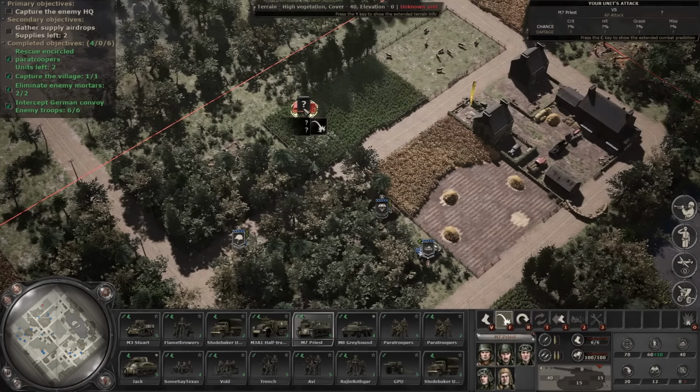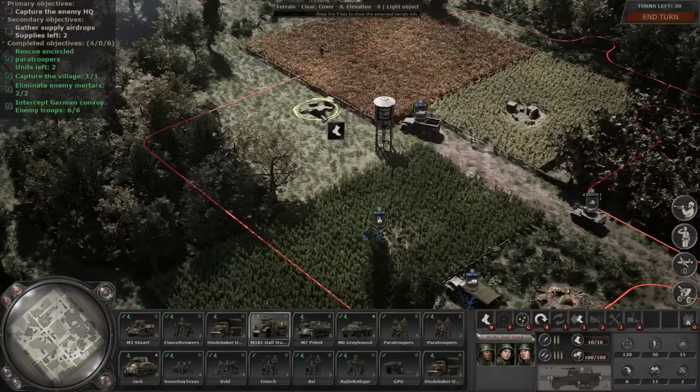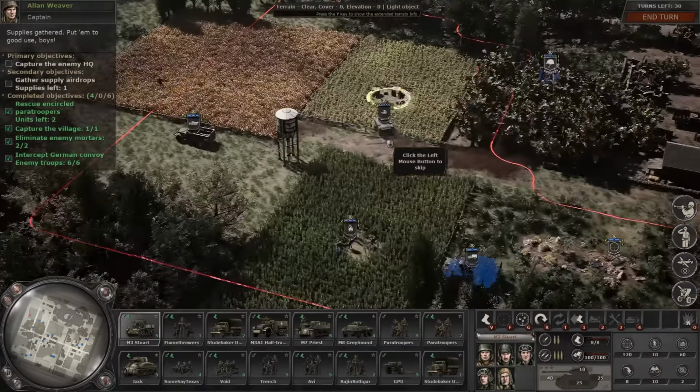Fire. Miss. Fire. Adjust your aim. I'm hoping it's another half track. It's a miss. Hmm. Not great. Tell us where you need supplies. Let's grab them. Let's get moving. Just tell us where supplies. Supplies gathered. Put them to good use, boys.